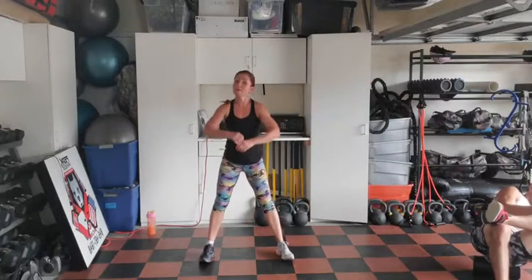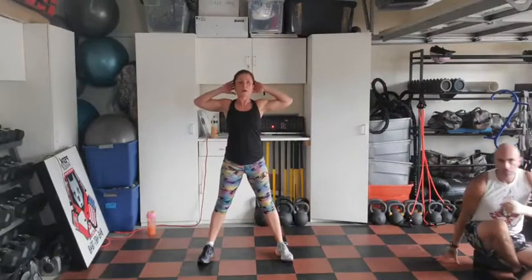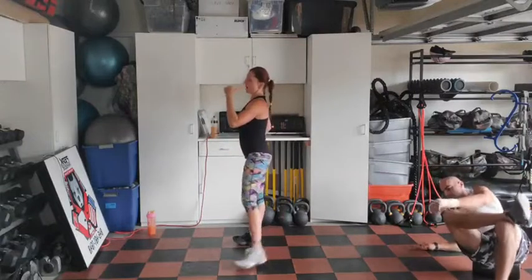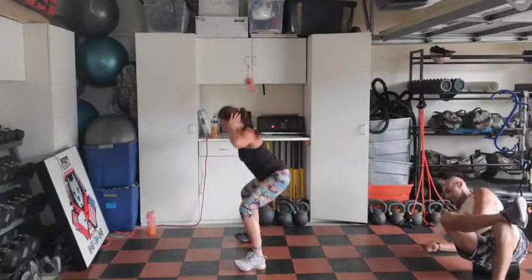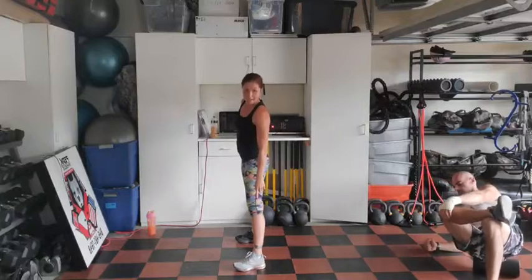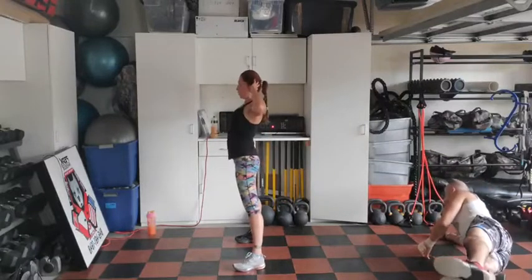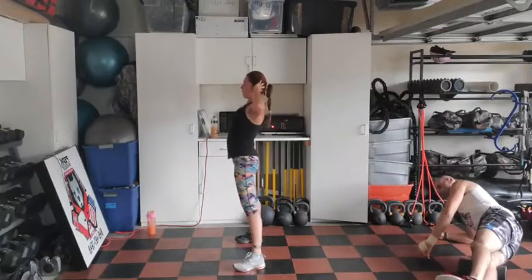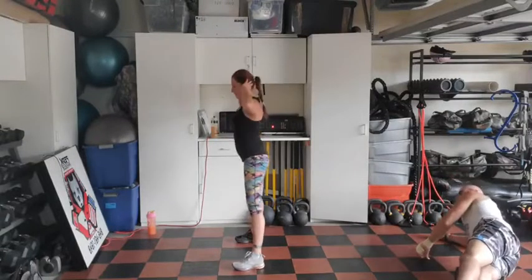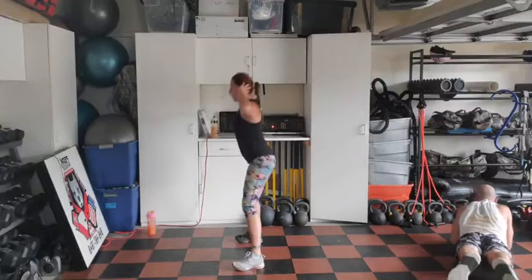Now, we're gonna pump some of the squats, hands behind your head, deep breath in and exhale. So how are you squatting? You gotta keep your chest open. You gotta drop, push those hips back, so your knees are in line with your ankles. Don't push them forward, okay? Deep breath in and exhale. Keep your chest open. Don't lock your knees, so don't hyperextend your knees. It's all about engaging the quads, the hamstrings, the glutes.